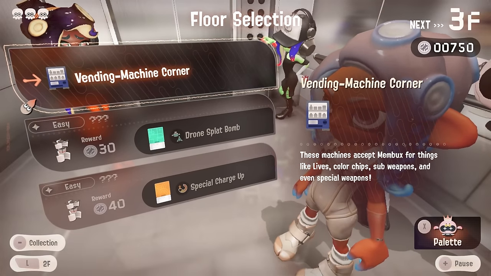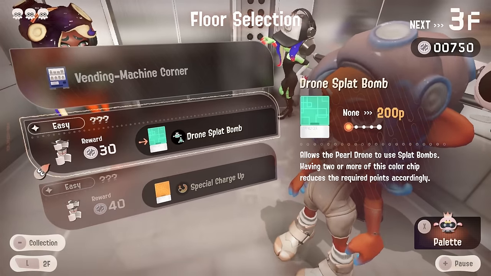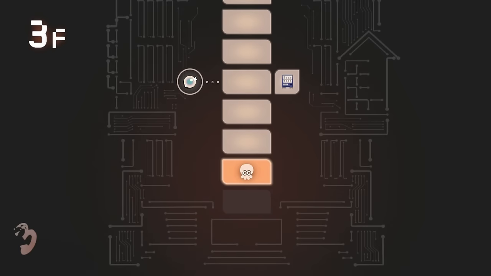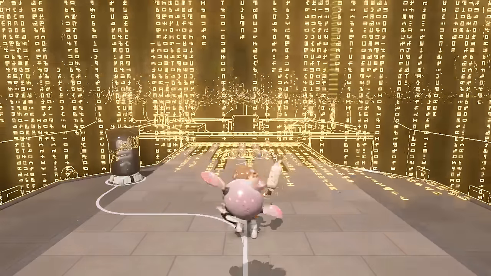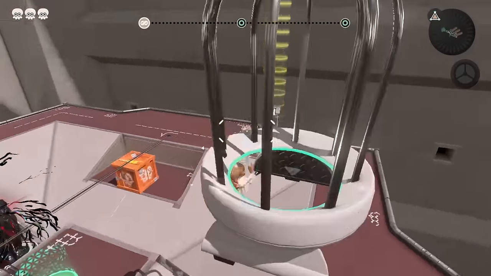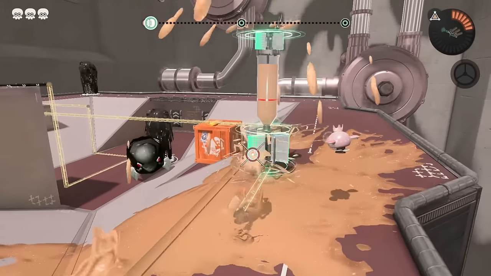Vending machine corner, I don't need it yet. These are both easy. I think maybe special charge up would be better for me. Here we go. I got some blue highlights on my hair and fingertips. Here we go. So I'm guessing all the bosses will be a little bit different. And the range. I could really use a range upgrade here.